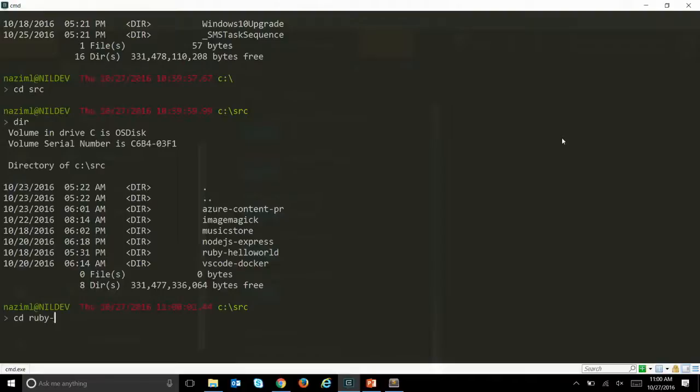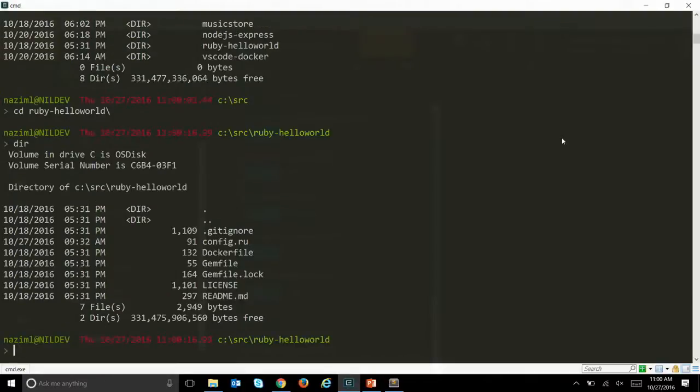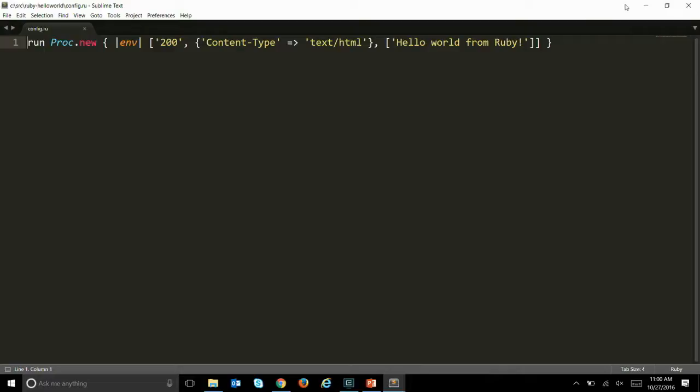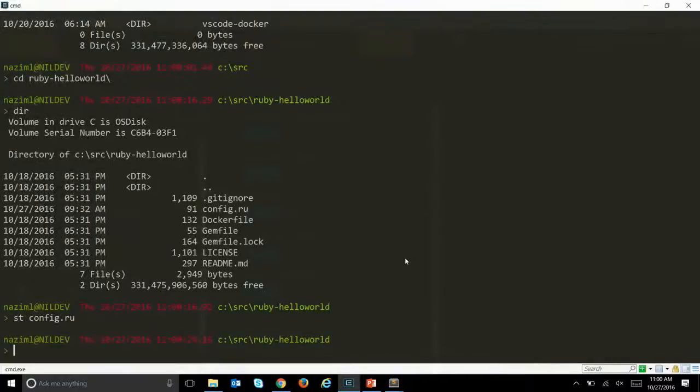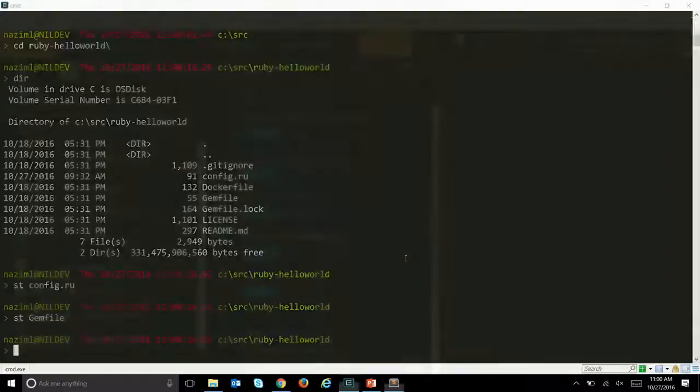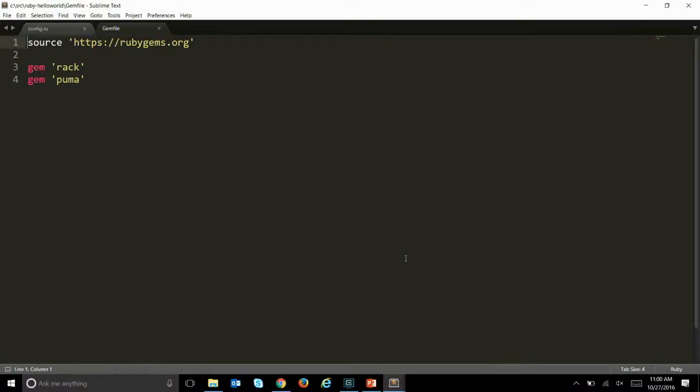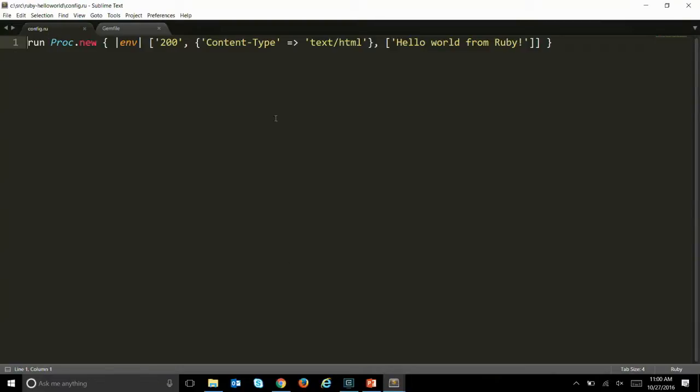So here's a Ruby Hello World app, right? And all you can see here, it's pretty simple. So let me just go show you what the app looks like. And that's all it is, right? If you guys have done Ruby before, Puma is a concurrent web server that Ruby has, and Rack is a very simple, lightweight web application framework. So all I did was I just wrote a script that uses Rack, and all it does is hello world, right?